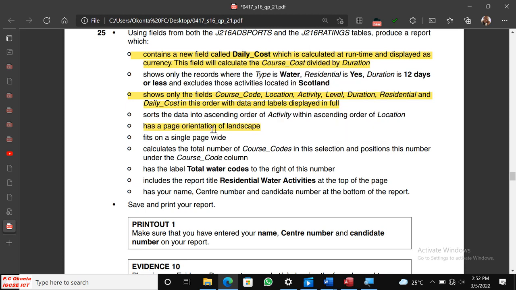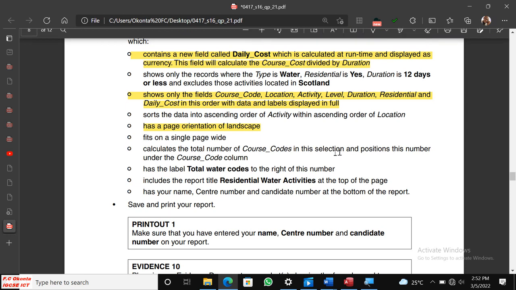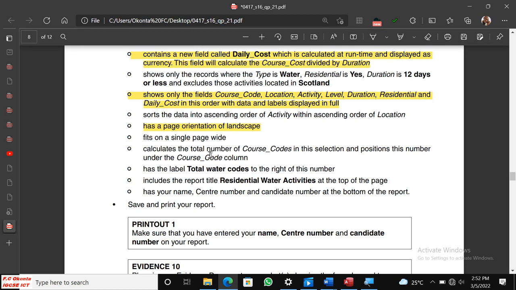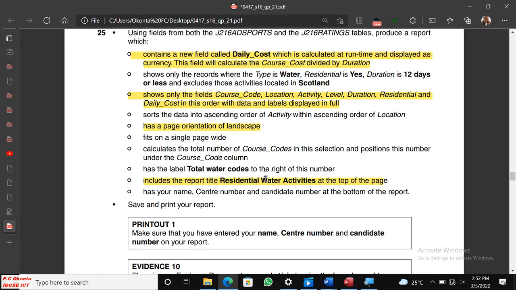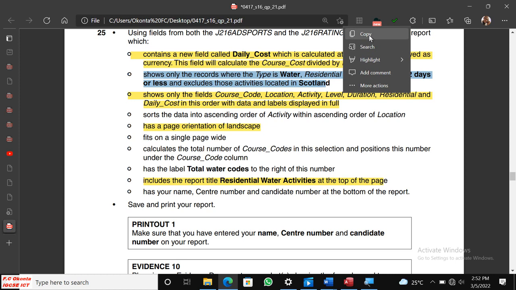I jumped to do page orientation. Fit on a single page wide, that one's not a problem. Calculate the total. We've added this one already. So you can see that they are not actually in order. We did this one in the query.